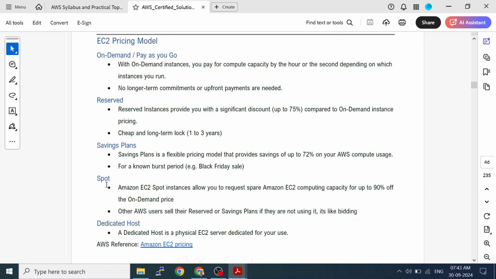Spot instance: what happens here? Like I have purchased 5 instances, but I am not using all 5. So what I will do is put them on rent. Just an example: you take a flat somewhere, but you are not staying there, so you put it on rent.